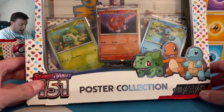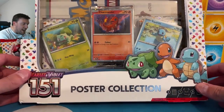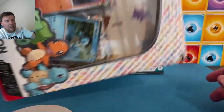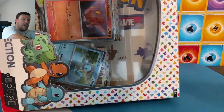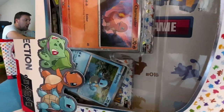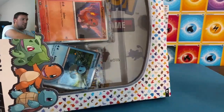Hopefully you'll be able to get your hands on some. We did a members-only opening including 151 yesterday. Let's kick things off with the new poster collection box — all this looks amazing. We're going to take a look at each of these products and see what all comes in here before we get into it. There's not many release weekend products here; it's the first special set for Scarlet and Violet 151.